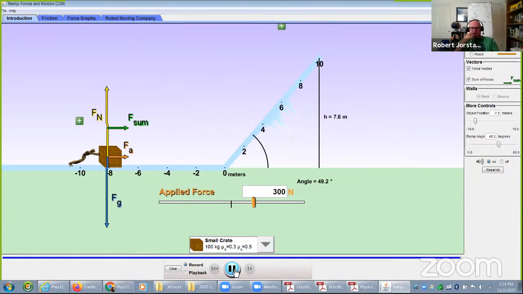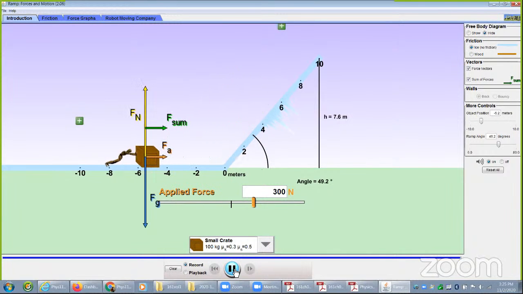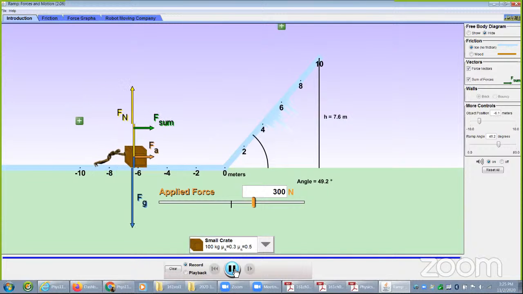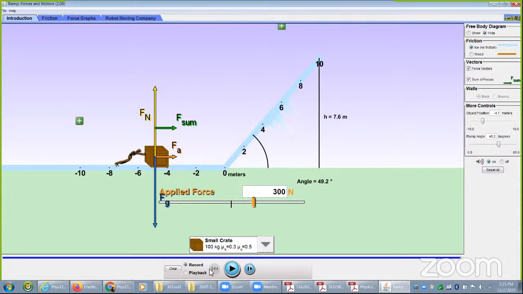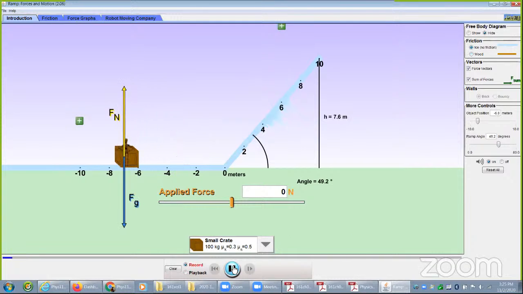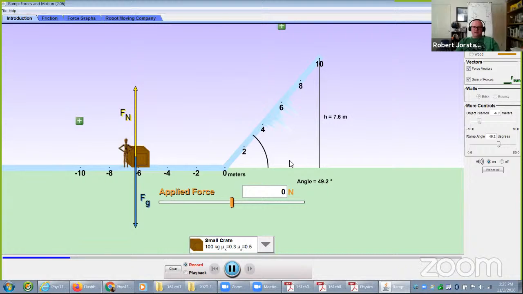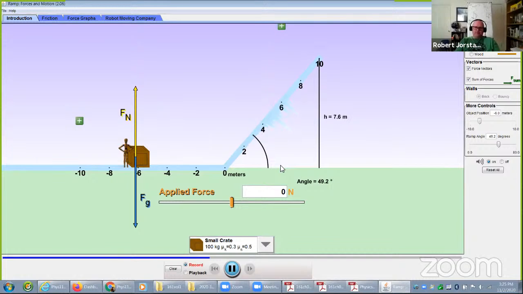Any questions about this while that's running? I don't know, this might be kind of unrelated, maybe office hours, but say before he even wanted to push the thing, he wanted to make it go over the ramp. He could just draw an FBD of the thing on the ramp and he knows the angle. So he can figure out what force he needs to apply to surmount that gravitational pull to push it right over, right? Does that even make sense? I think so. Say what you said again. He could do an FBD on the plane, figure out what force it should be.